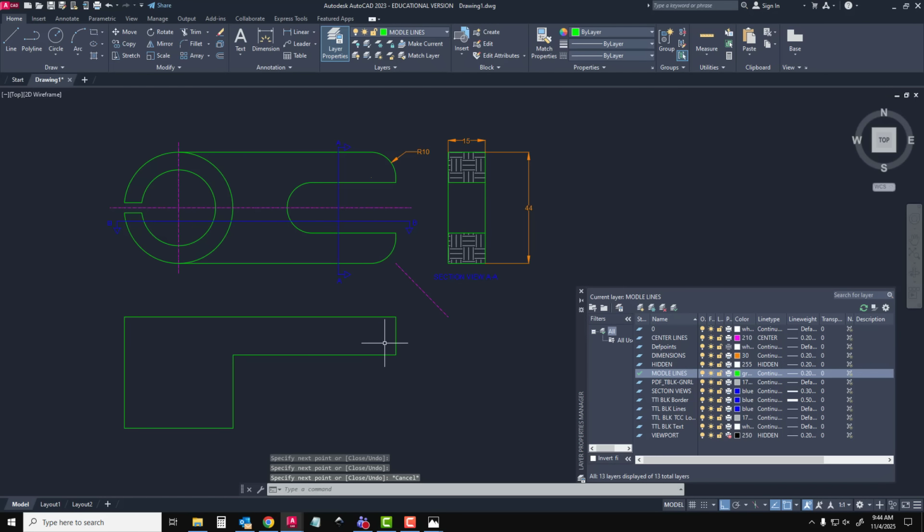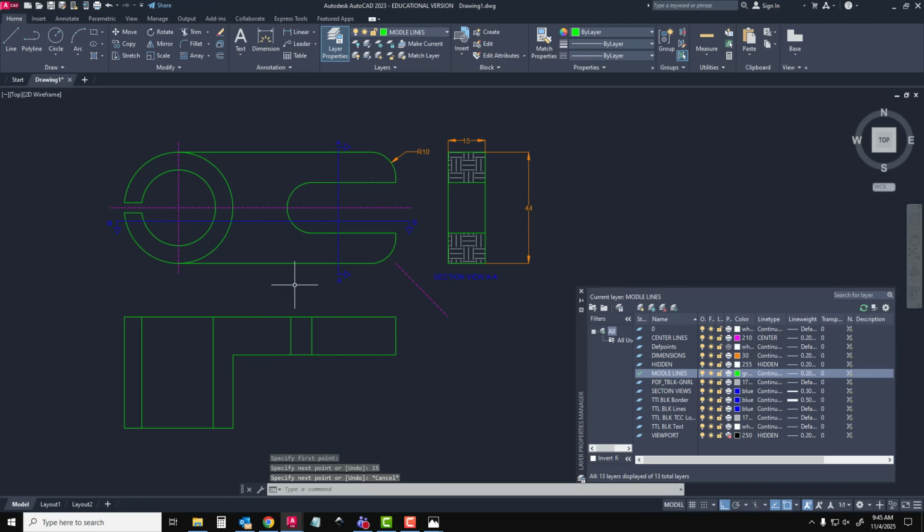And just like that, I have a good view of the section B, which is looking all the way through the part. So now I'm going to grab some more lines because I've got to make these right here. So I come down, click there again. I know it's 44. And I'm going to do the same thing. I'm going to snap right here, right where the intersection is, which is very helpful. That way it's drawn correctly. Hit Escape, and I'm going to do the same thing. Make another line. Follow it down. I know that's going to be 15. And then I'll do it one more time.